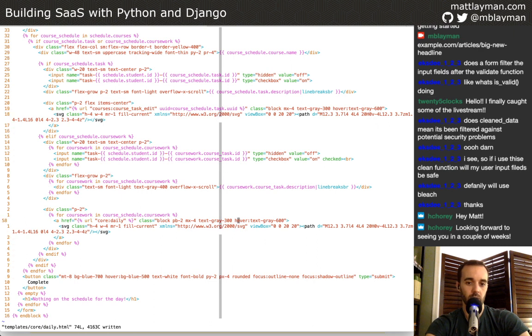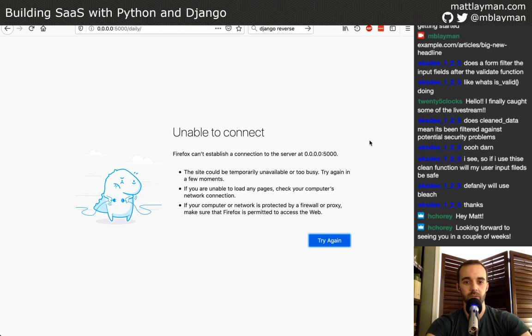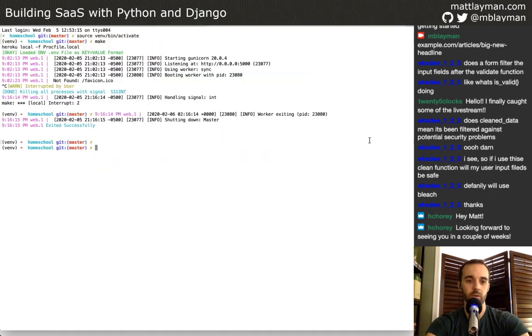And then there are a couple types of icons in here for different reasons that I don't need to remind people of right at the moment. But we need to essentially replicate that here as well. So courses, course task edit, and we are going to say the same thing, UUID, but this time it's going to be coursework dot course task UUID. Okay, so let's do a refresh on this page, and I can't because I killed the server a while ago.